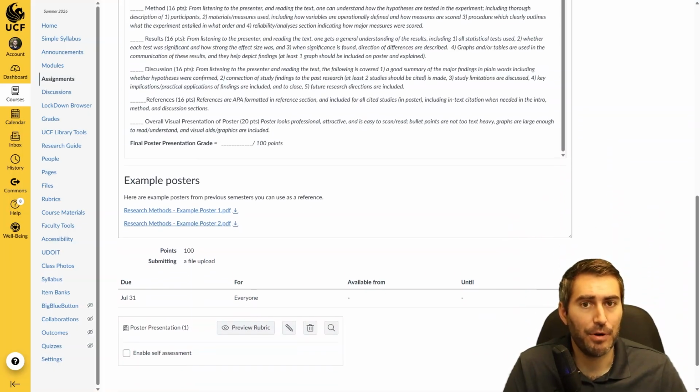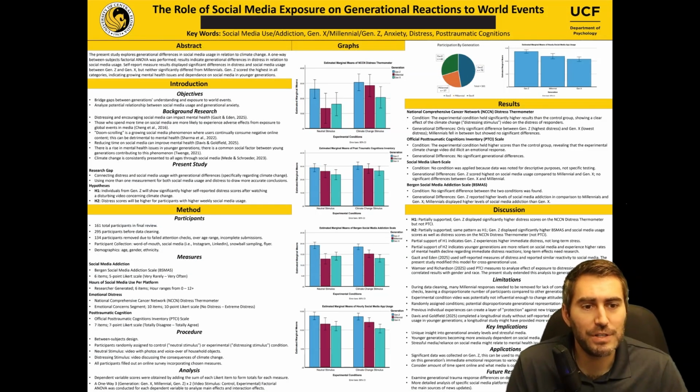There are two example posters here that you can use as a reference. I'm going to open those up and we'll talk through those real quick. So here's the first example poster. It was done very well. It has a lot of really good components, enough detail to meet all of the criteria for the assignment, while also trying to be concise when possible. Notice also that they were able to fit quite a few graphs and that they did so in a unique way, saving some center space for that, also including some up in the top. But their text isn't so small that it's impossible to read.